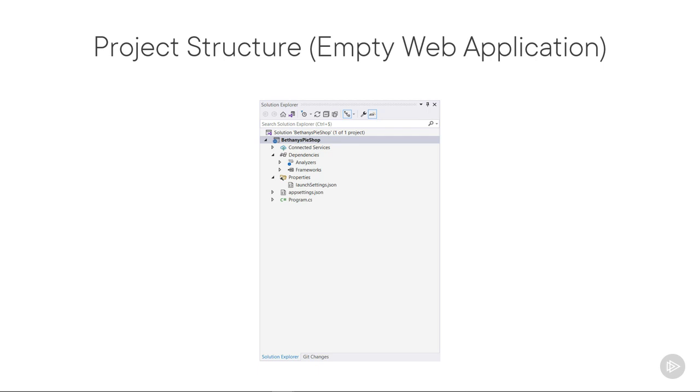Under properties, a JSON file will be generated called launchSettings.json. We will look at this file in the demo. It is used when running the application. Maybe most importantly, there's also a code file which is generated in the root of the project, and that is the program.cs file, containing, in fact, the program class. Program will, in fact, be the very focus of this module, as we will be adding quite a fair bit of code to this file. Finally, another JSON file is generated, appsettings.json. I will use appsettings to store configuration information. We'll add the connection string to our database in this file later.